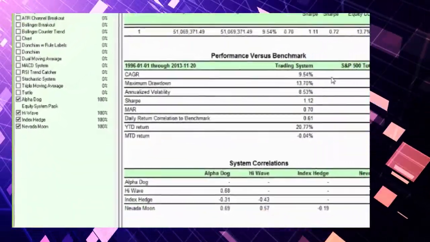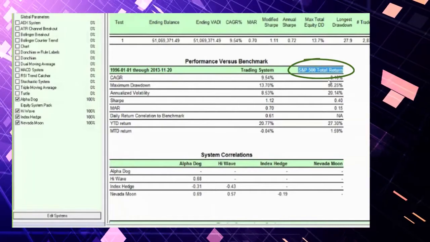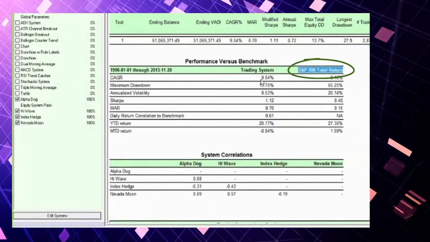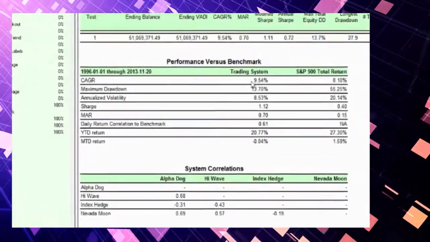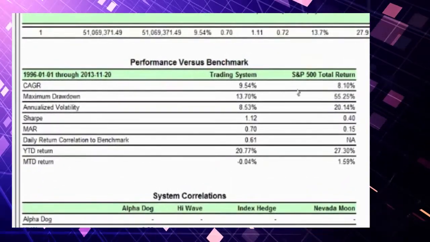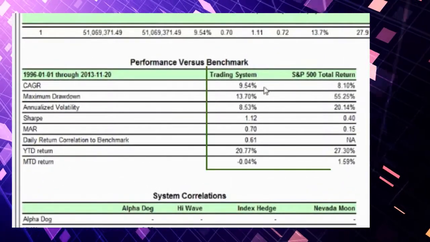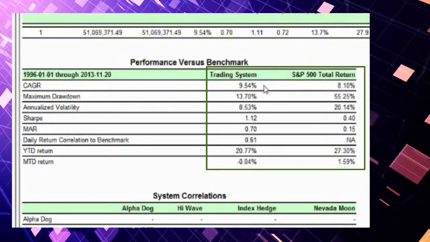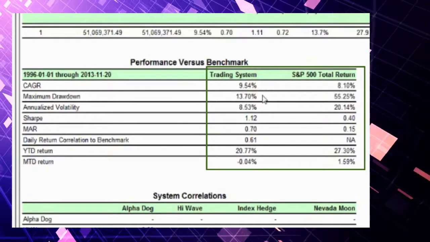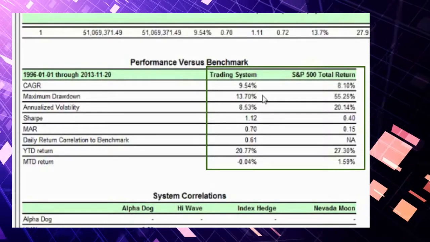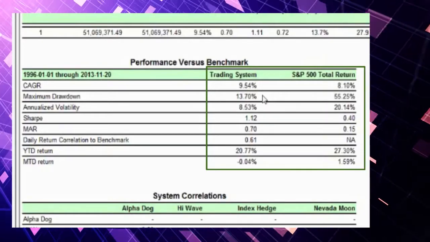What we can see is as we benchmark against the S&P 500 Total Return Index, over this time period, the system actually did a little bit better. You made 1% more, or almost 1.5% more than the index during that time. But the real dramatic difference was in the risk that you took to achieve that return.